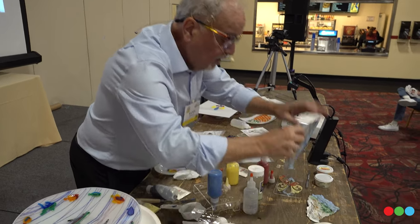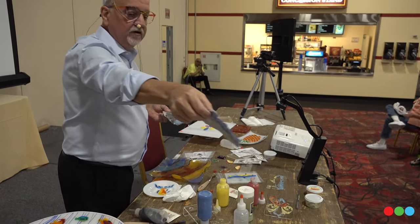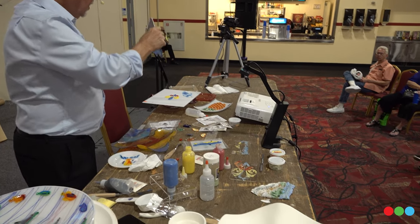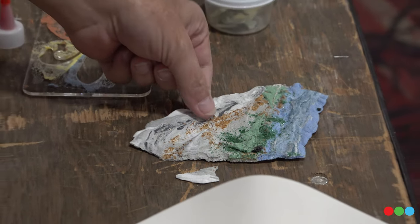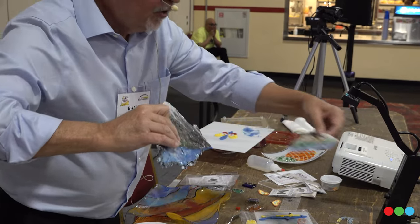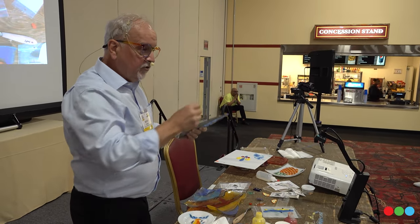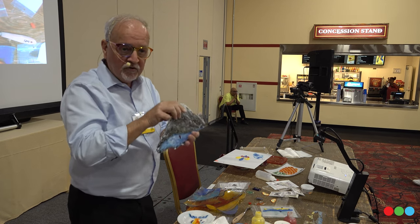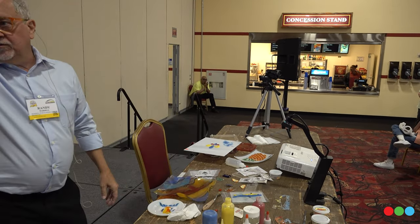Finally, I want to show you this — this is a build. This is a Glass Tattoo build. Here's what it looks like before it's fired, and here's what it looks like after — this has just been center-fired, meaning just tack fuse, so this is just a component. It's a mountain with a snow cap. When we fire this one we can then lay them on top of one another, and build it using various components. We also have trees we make the same way — you're drawing it on plastic. This is a fancy wafer that wasn't a stencil wafer — it was a hand-drawn wafer. Alright, I have to go — they're pulling me off. If you want to know more about my stuff, come see me over at the booth.